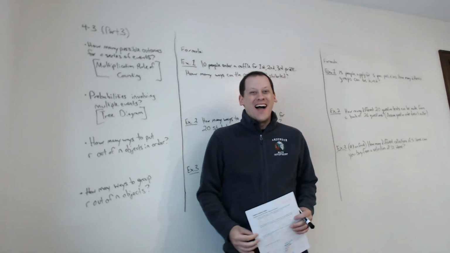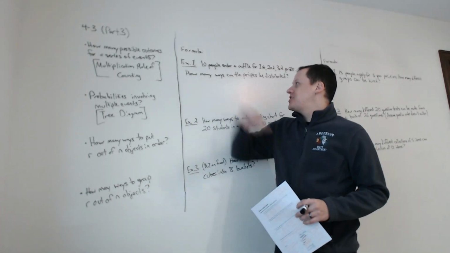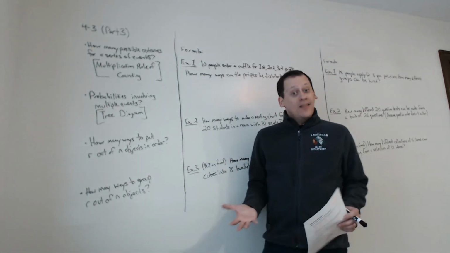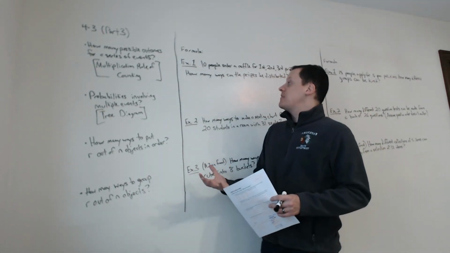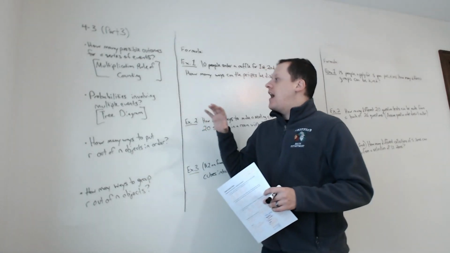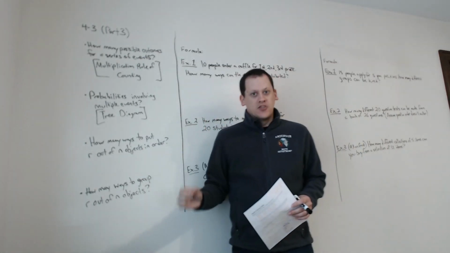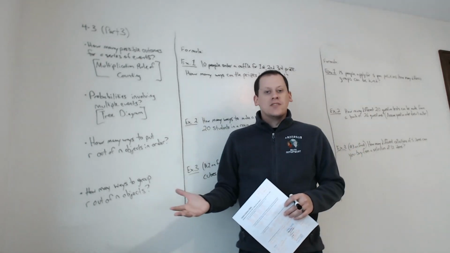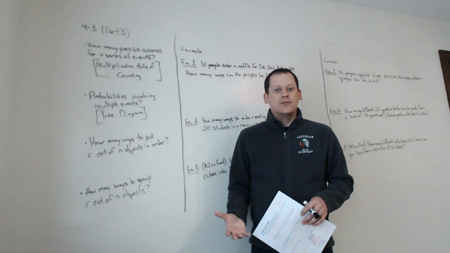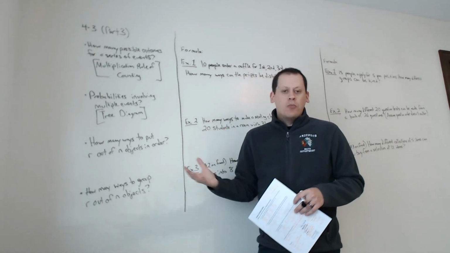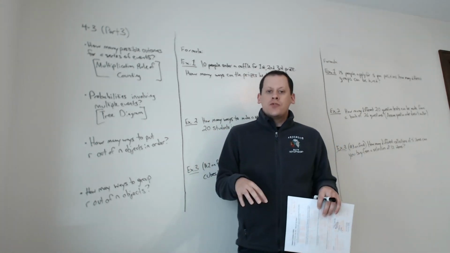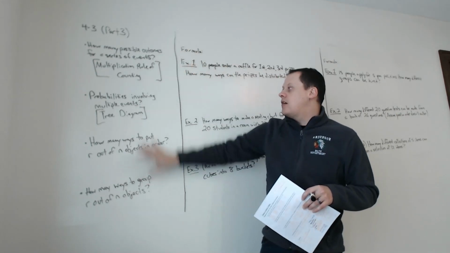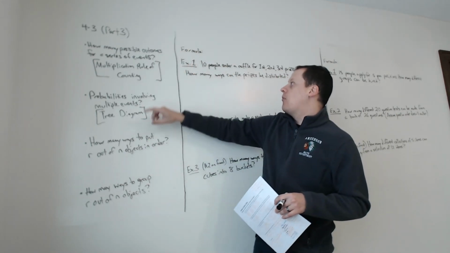All right, welcome back. Today we're going to finish Chapter 4, Section 3. We've learned a lot so far. We've done some examples, and I think it might be helpful to keep things straight. You'll be asked several different types of questions based on what we learned in this section, and it'll be important to know what to use for which type of question. So I tried to summarize that here on the left side of my board.